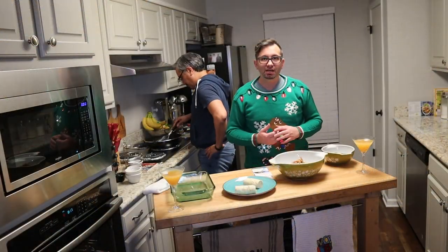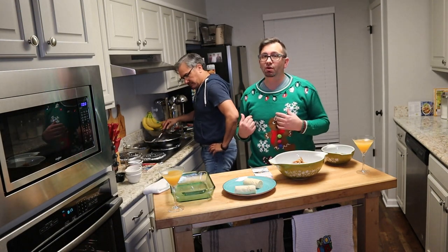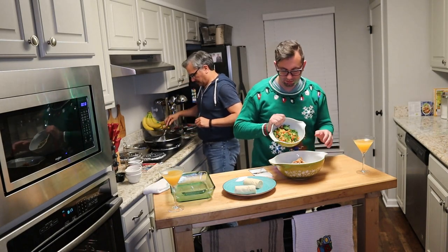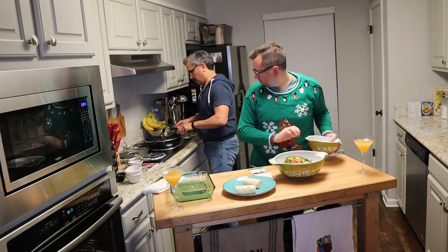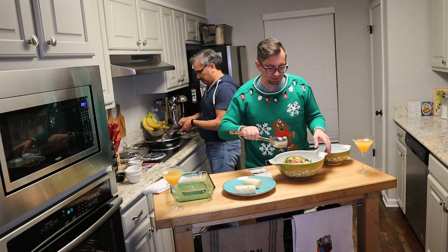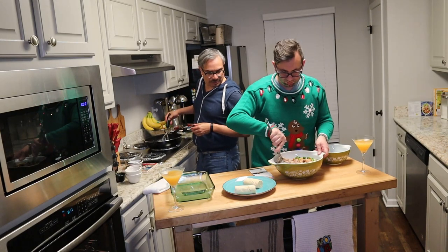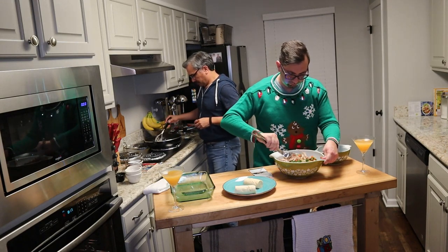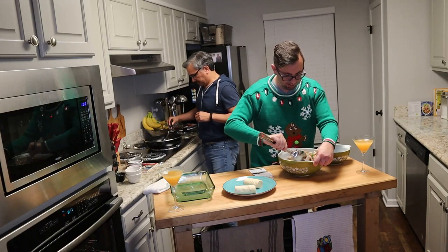All right, guys, so while he's doing that, I'm gonna go ahead and start setting up the veggies and the chicken, getting it ready to go on the fire. So basically, I'm just gonna mix everything together. Fire's done. About ready, because I'm just about ready also.